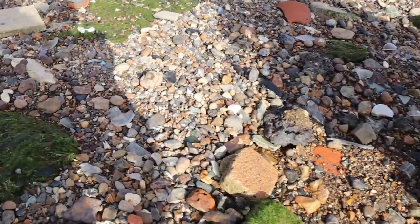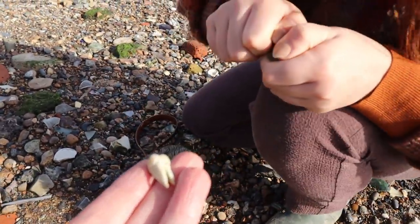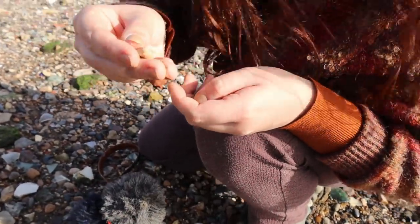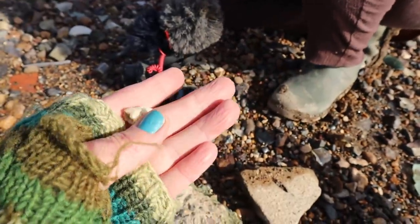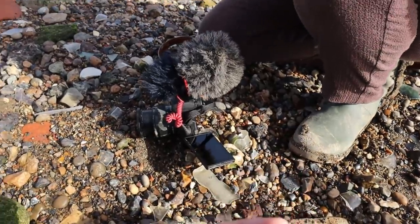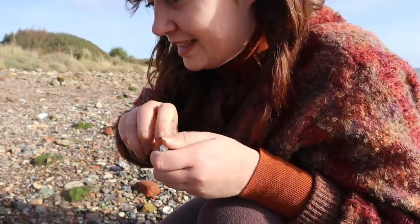Oh look, there's another human tooth. Oh my gosh! Yes, there is. That one's in much better condition than the other one. We're really getting quite close to a set. Oh no, we've got some of the normal front teeth, haven't we? I'm going to take it home like this. Yeah, don't break it here.